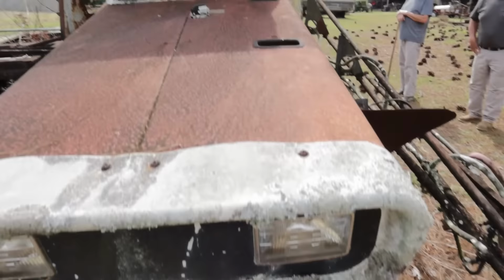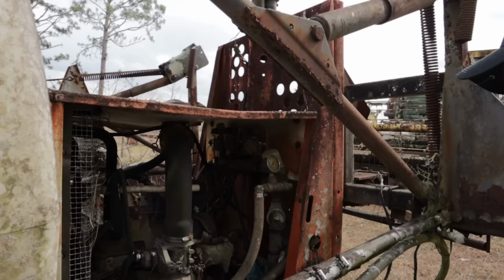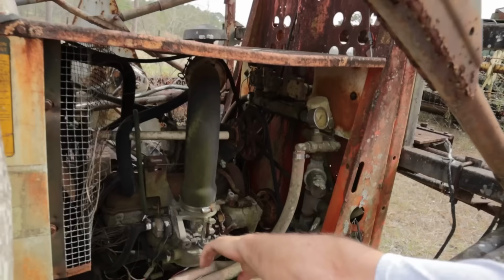See if we can find another. Hank, I believe that's got a Volkswagen engine in it, don't it? Oh yeah, it looks like it. Didn't some of these come out with Volkswagens? I have no idea, but that looks like a little small Volkswagen. No fuel, the fuel lines are jacked up.